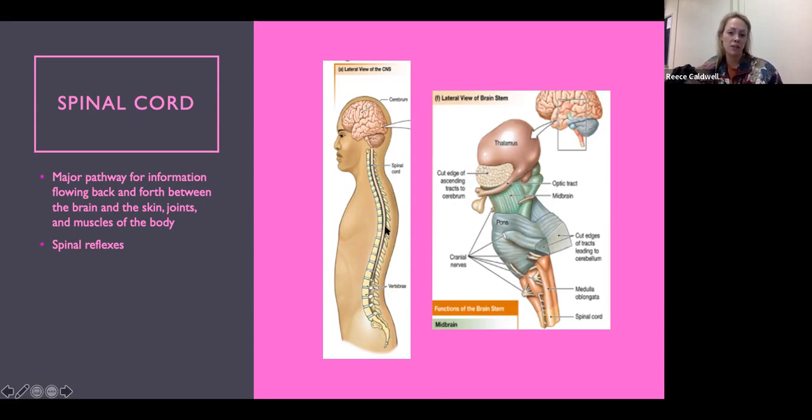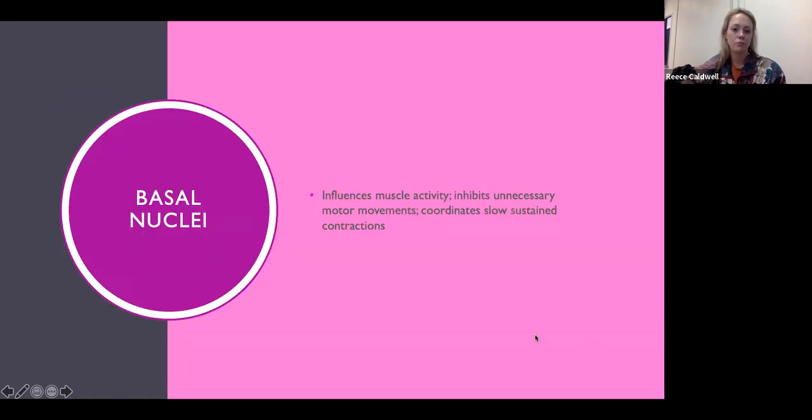Because if the spinal cord is punctured or damaged in any way, it will most likely lead to paralysis or death. So the spinal cord is a very fragile and important feature of the body. We also see it deals with spinal reflexes, and we'll get into those at some point in this class. I can't remember exactly when though.